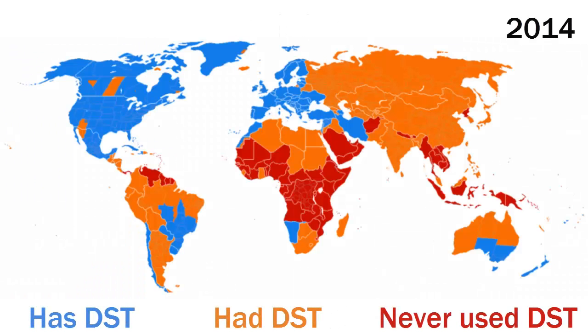Here is a map showing you all the countries that are currently doing daylight saving time in 2014. This is a map that could change depending on what time it is, so please don't use this as an actual guide to daylight saving time, as many countries are either repealing it or enforcing it. It's very complicated, which I will discuss later on.